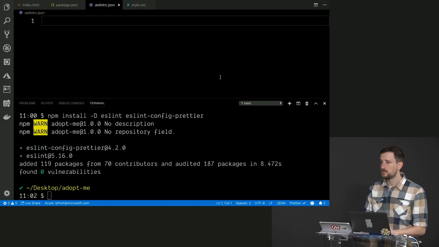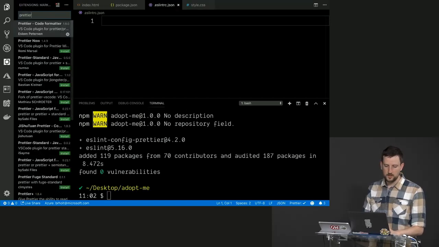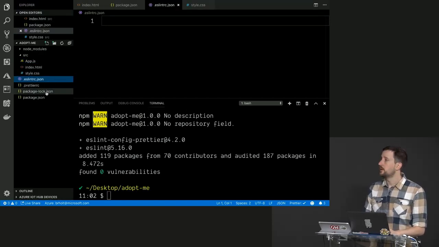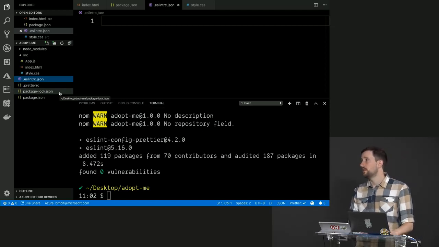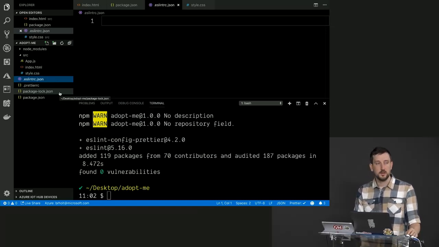When I ran the command in the terminal, it created a new file called package-lock.json. Yep, it should do that. Okay, so let's just address that briefly. If I go back over here, it created a new file here called package-lock. So package-lock is a lock file.